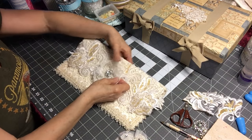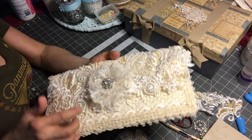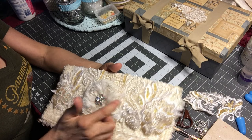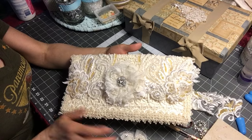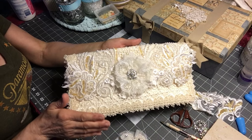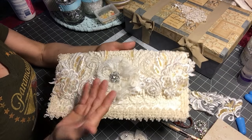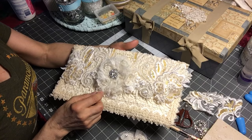I thought about putting this one also in here, and it still looks really nice. The only problem I have is it's more silver, and this has got a little more gold looking sequins, so it still would work. I'm not saying it does not work. As they say, diamonds go with everything. Just think, if you think this is diamonds, they will go with everything.